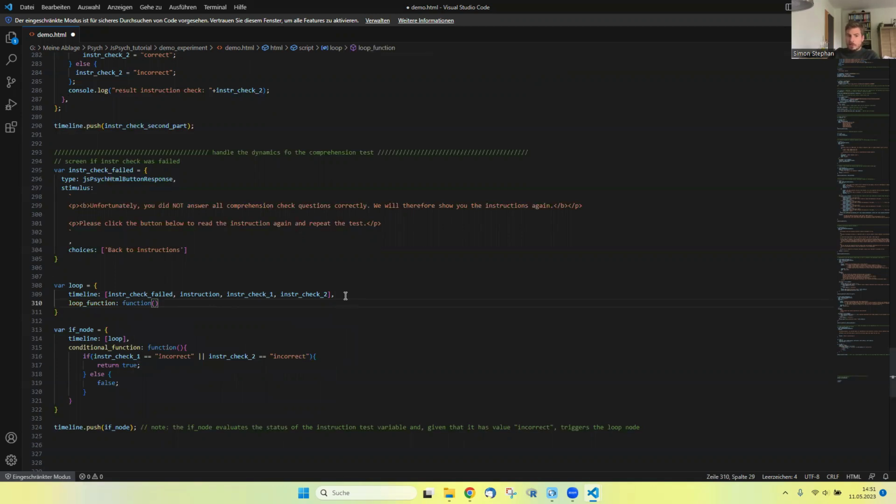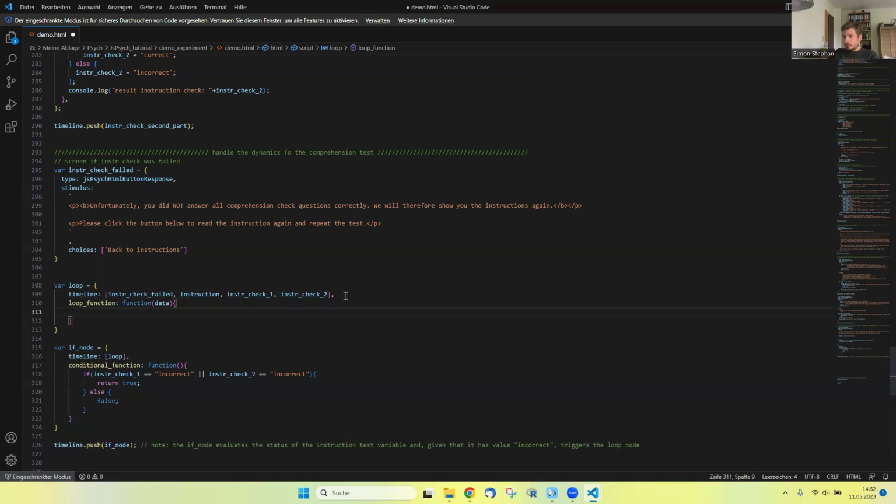and now in this loop function, we are actually calling the function that checks something that is going on with the data object. In the data, well, I guess we don't need that here, because we didn't use it here.